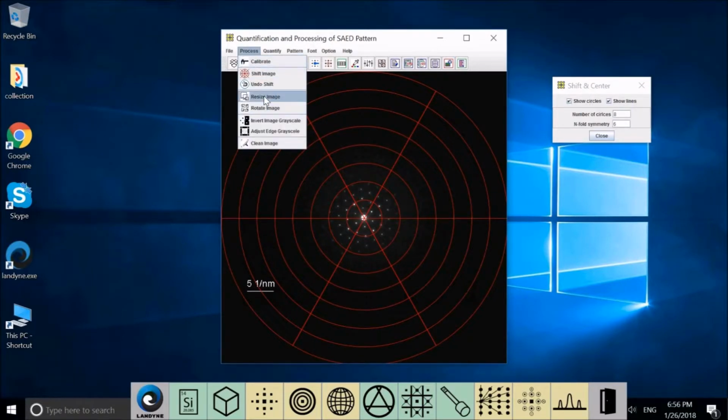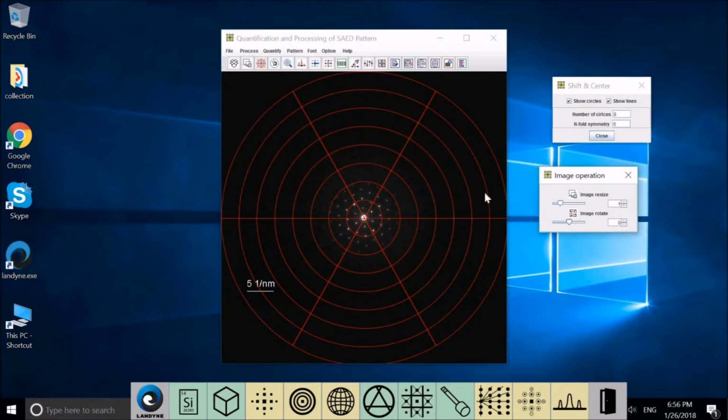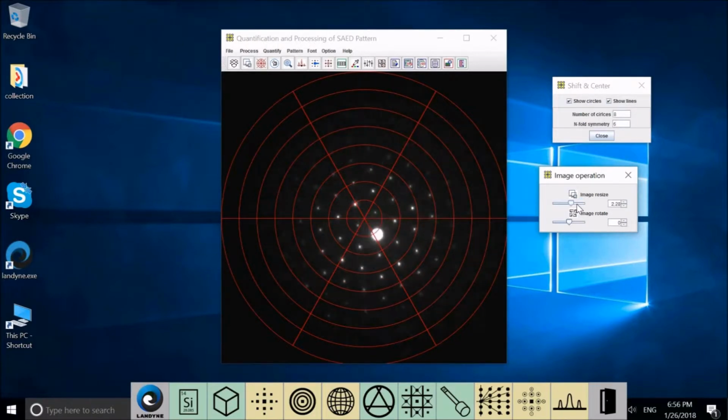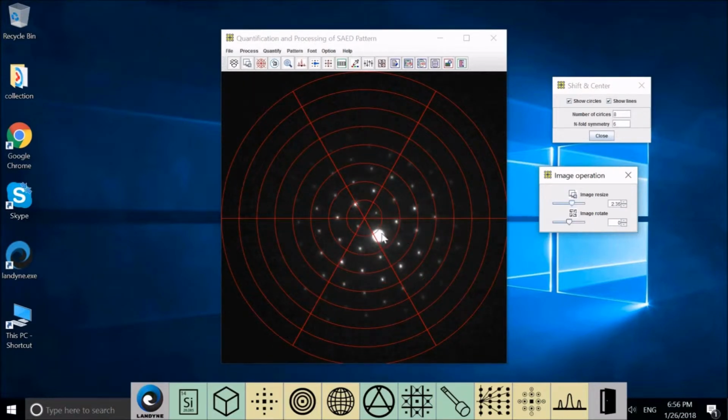To resize and rotate, just drag this slide bar, but you need to move your pattern center back to here.